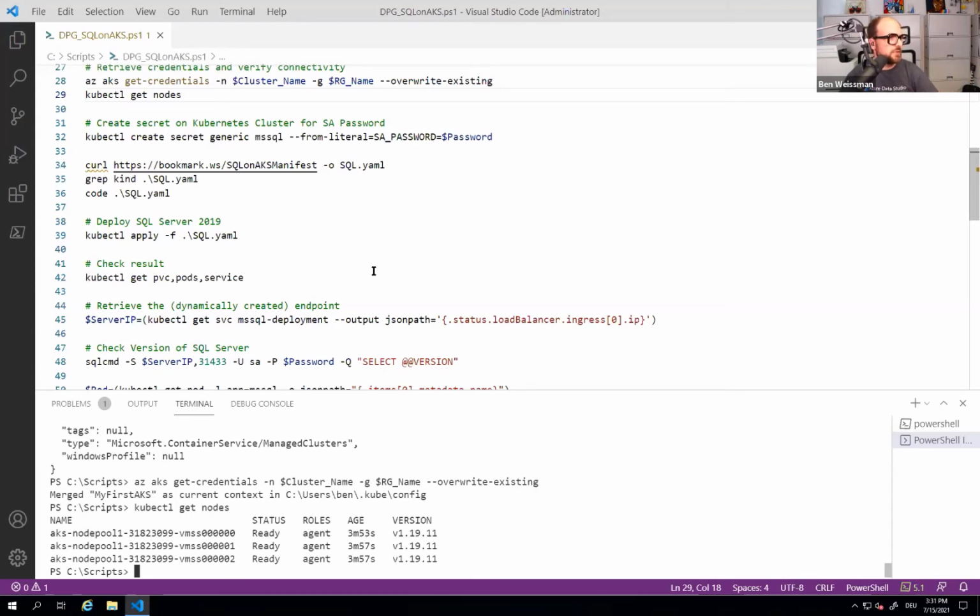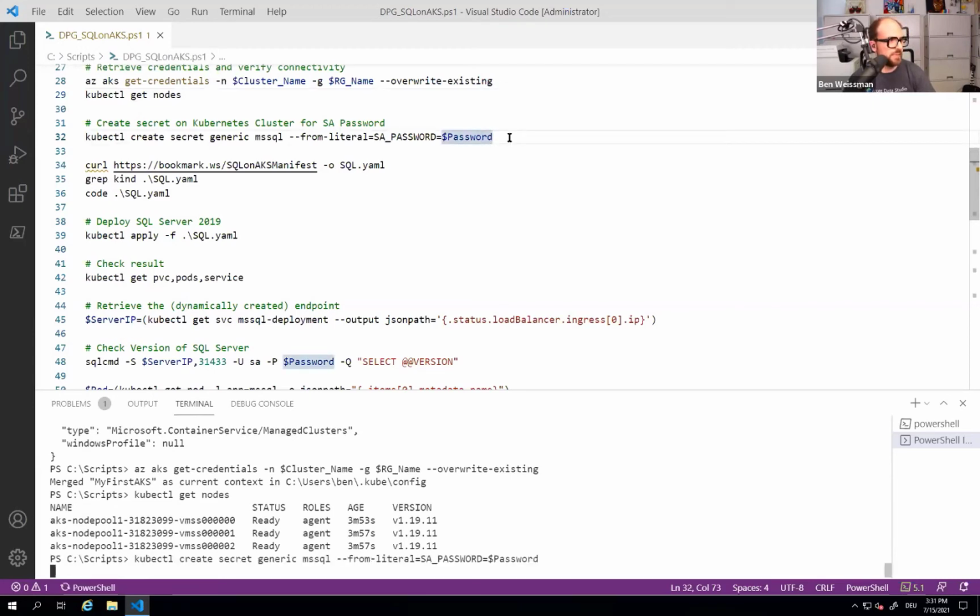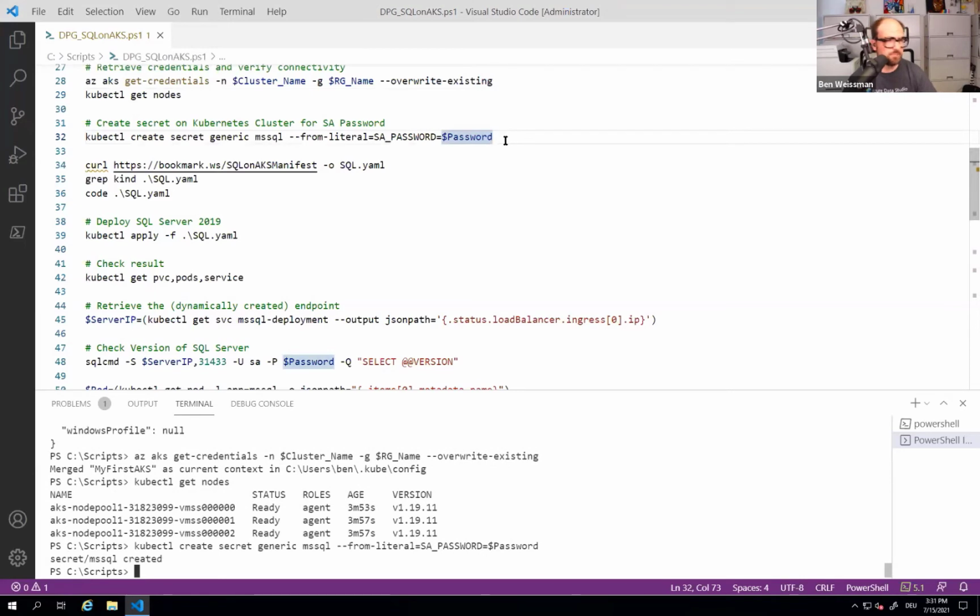That means we can get to the SQL part. To actually deploy a SQL server on Kubernetes, since it will be a brand new SQL server, it will need an SA password. To provide that SA password to that new container, we will be using an environment variable, and that environment variable will be handled in Kubernetes through a secret. Anything you want to share on secrets in Kubernetes while I run this command, kubectl create secret?